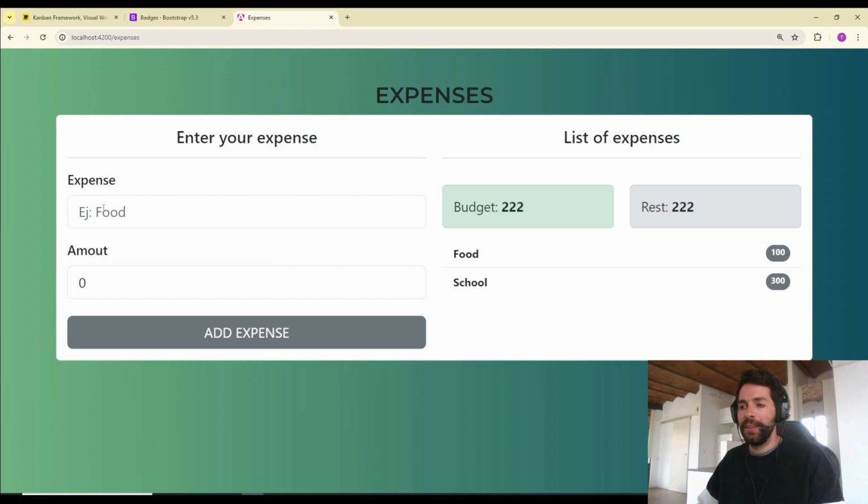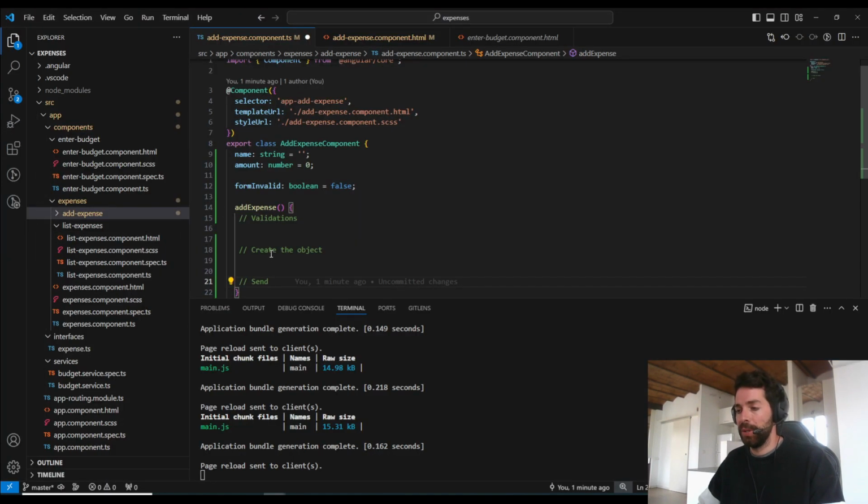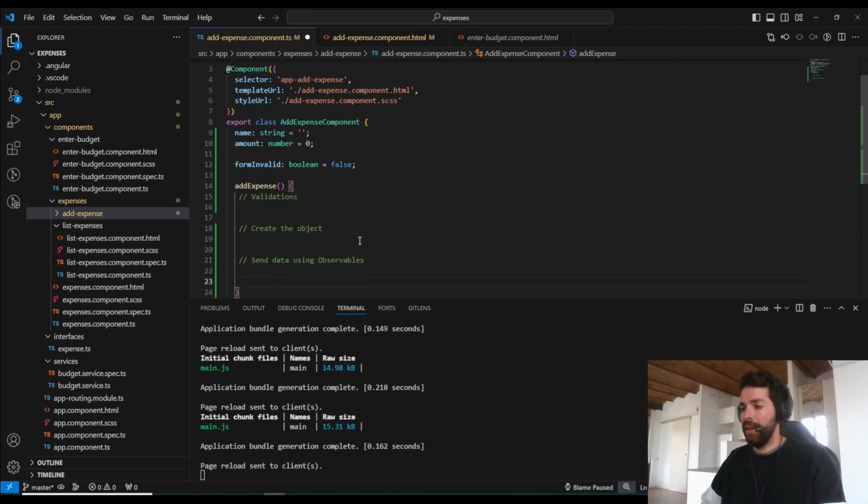Then we need to send this information to this object. In this case, we are going to use observables. We are going to see how it works. Send data using observables, and then we need to reset the form.